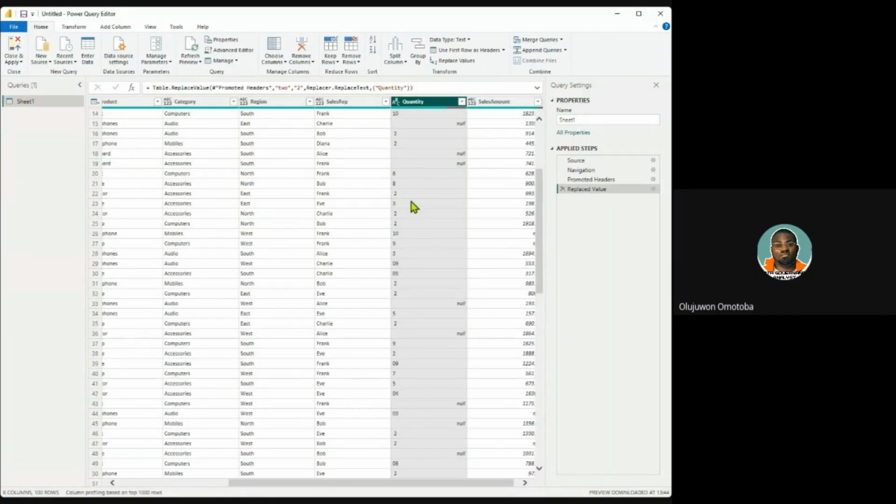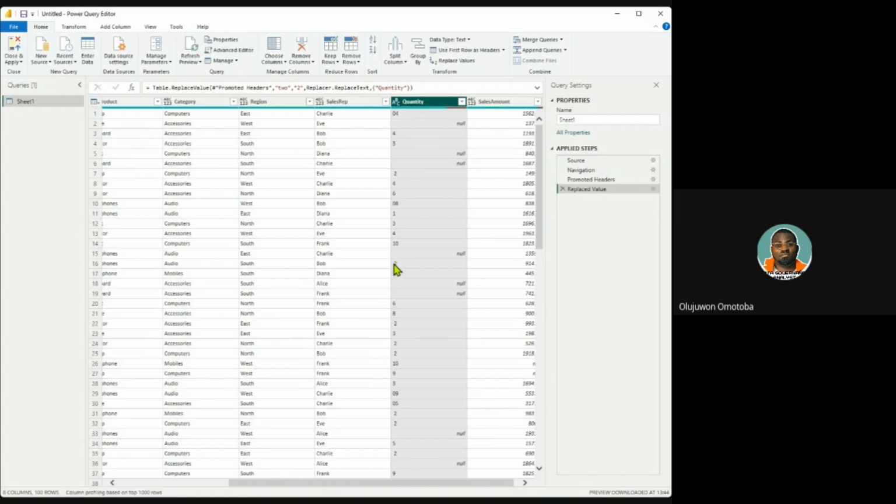Also, I noticed that some wrote 03, 09, 05. Just take one of them and change it to, let's say, replace 03, change it with 3. Click OK. Now, there is nothing like words. We only have null. Anywhere we get null, I'm changing it to 0 so that we just have it standardized once and for all. Null means nothing happened, or we don't have a value for it.